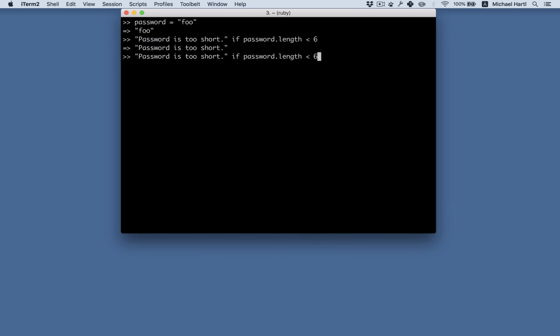We can also invert this. We can say password is too short unless password.length is greater than or equal to 6. This sort of construction isn't very common in other programming languages, but it's fairly common to see in real-life Ruby programming.